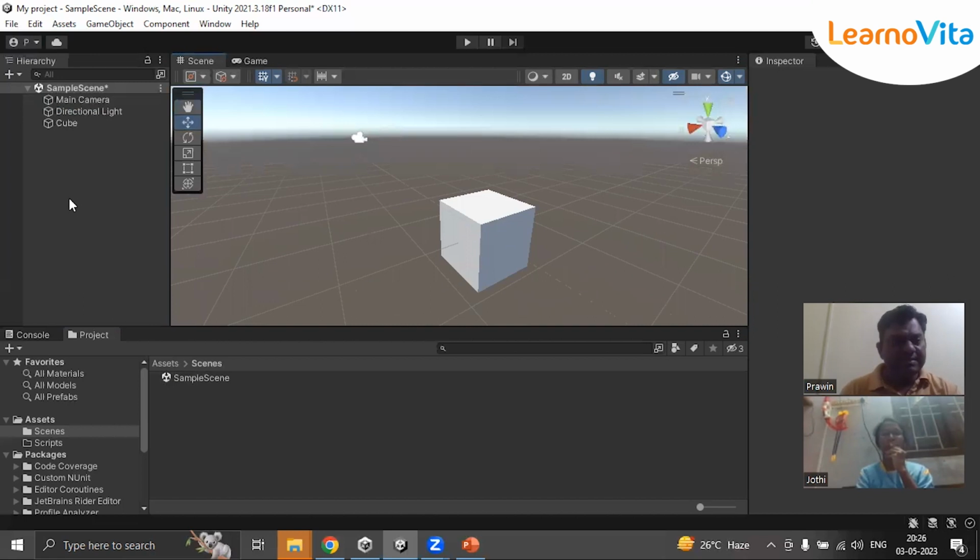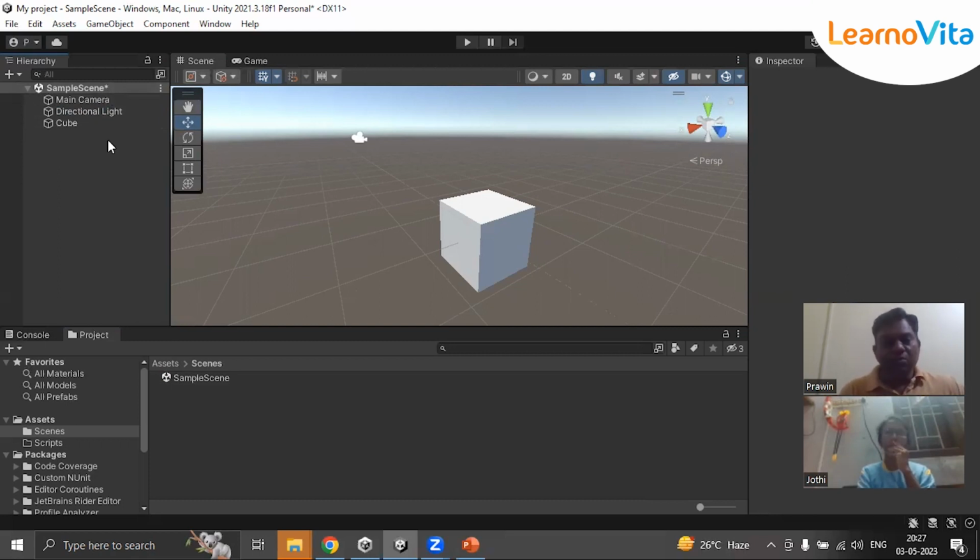So this hierarchy considers only one scene, and in this scene, what are the game objects? Game objects can be anything. It can be the main camera. The main camera is also called a game object. Whatever elements are there below this sample scene name, those are all game objects.